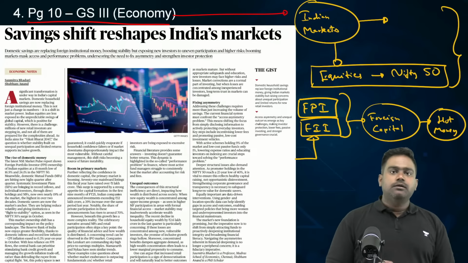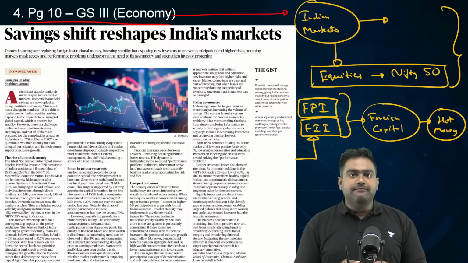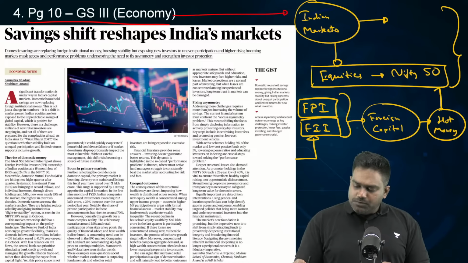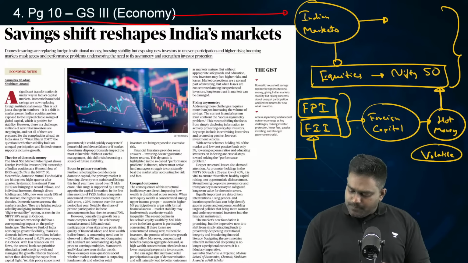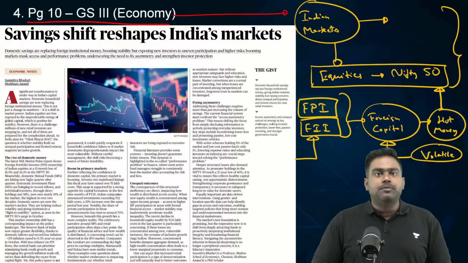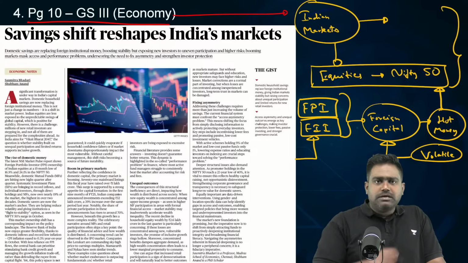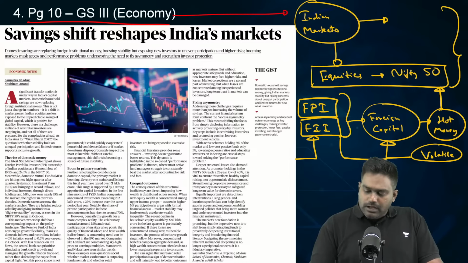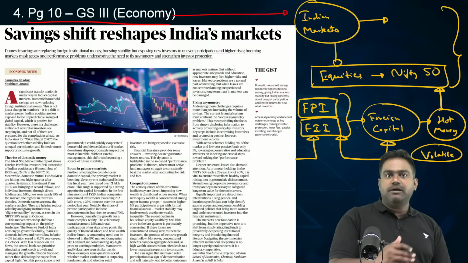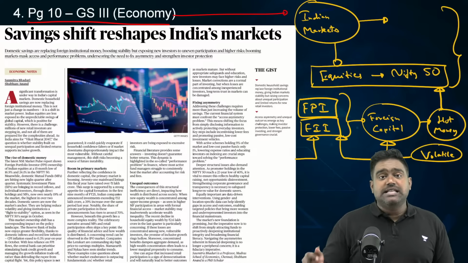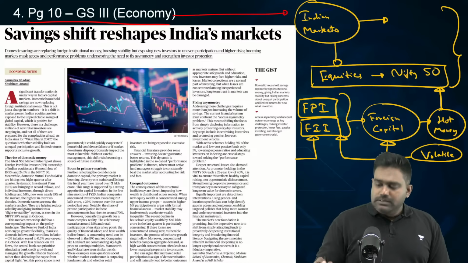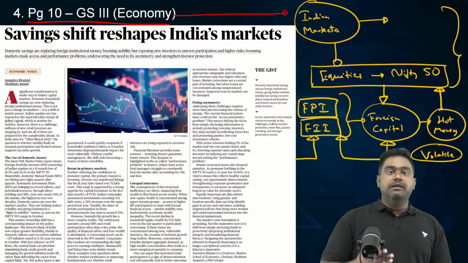It's not FDI if it is portfolio institutional investment. It is hot money because it's very volatile. It will flow into the country when there is a lucrative opportunity in India to earn good rates. But if there is a global crisis, or depending on policy changes of the US Federal Reserve and the US government, there would be a sudden, unexpected flight of capital from India, which would adversely affect the Indian markets. So we were always subjected to that vulnerability.